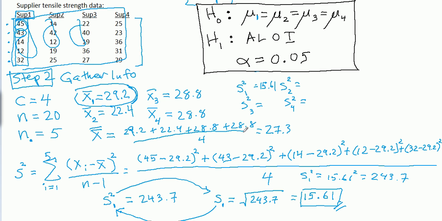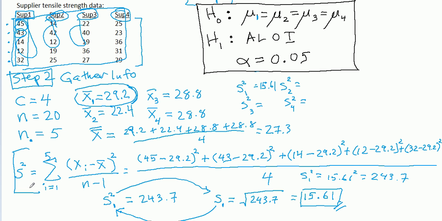So we got this, 15.61. Let's go back and write it there. It's getting a little tight here. This is all part of my step 2, gather information stage. Now I need to do the same thing for supplier 2, 3, and 4, exactly how I did here. I'm going to do that using software and save myself some time, but you can go through that process. If you do it for all 4 and check your numbers with the ones I'm about to give you, you will be comfortable doing standard deviations and variances.